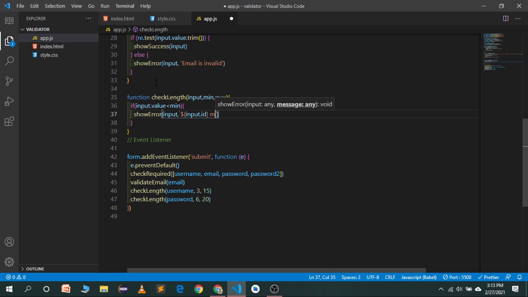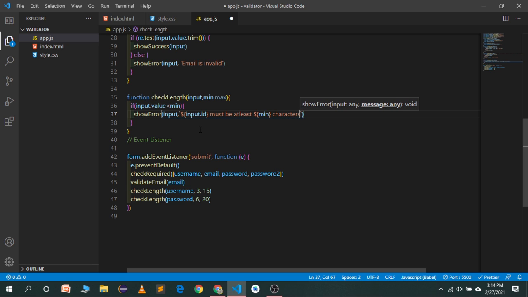So the username must be at least min characters, because we have set a minimum length and maximum. The length for username will be a minimum of 3 characters, so the message would be: username must be at least 3 characters.